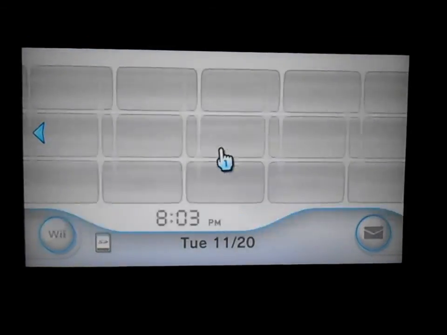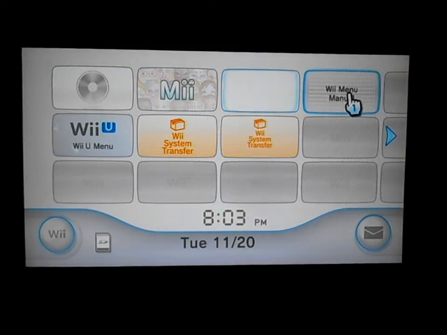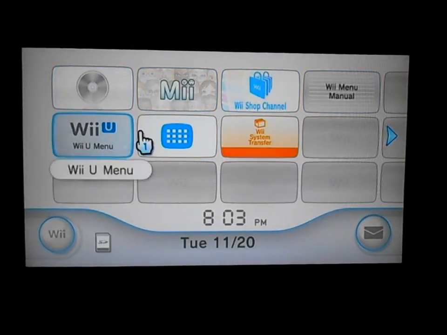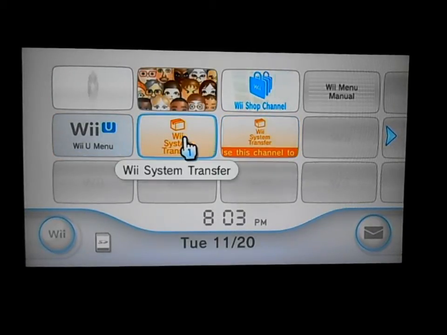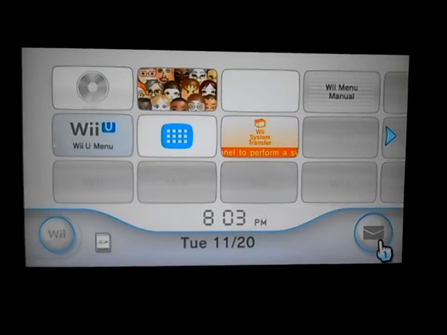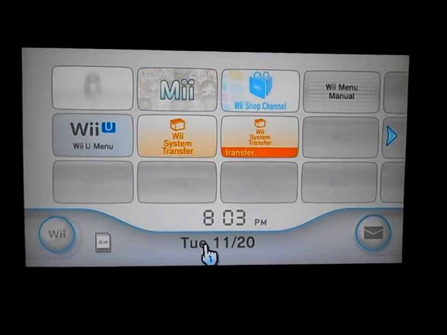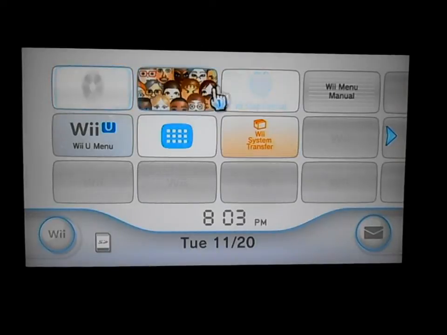All your features right here, all your windows, your little channels here, your Wii Shop channel, your Mii's, your disc player, and there's some transfer stuff if you want to transfer save stuff from your actual Wii system to the Wii U, and your message board, your options, your SD card. So as you guys can see, this is basically an exact copy of the Wii.